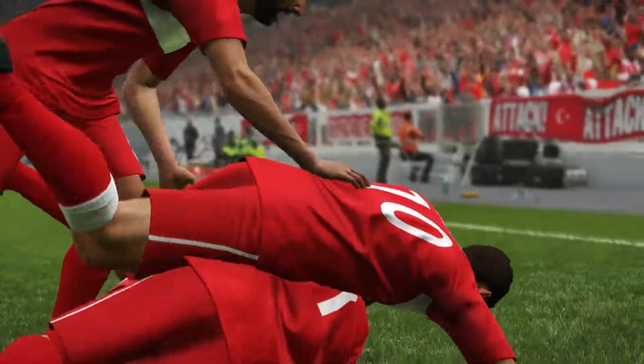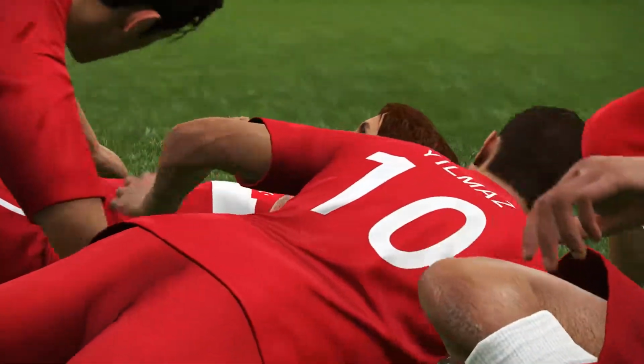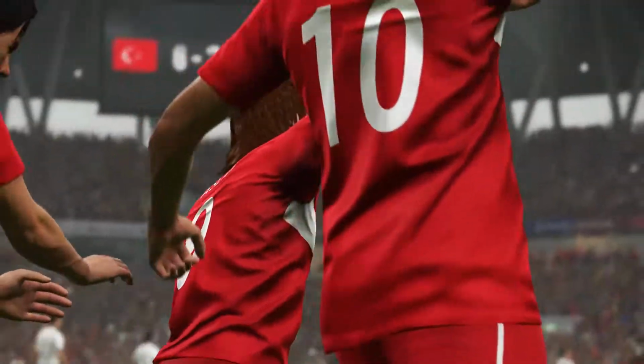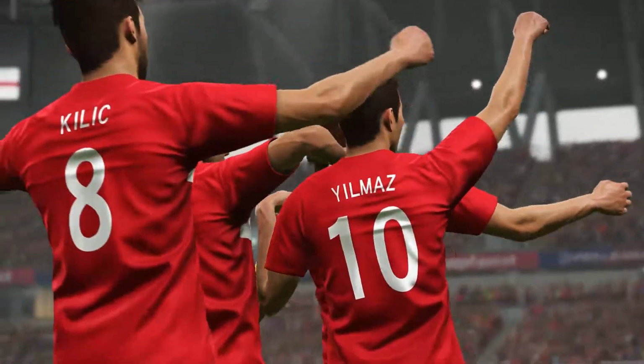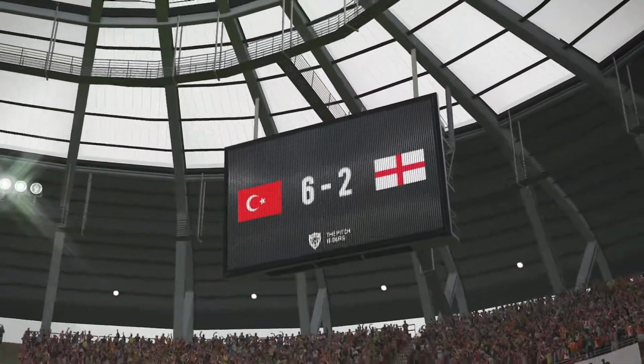2 hat-tricks for Turkey. Yilmaz and Aslan, the 2 strikers. All sorts of records being broken in tonight's game here. Look at that scoreline.